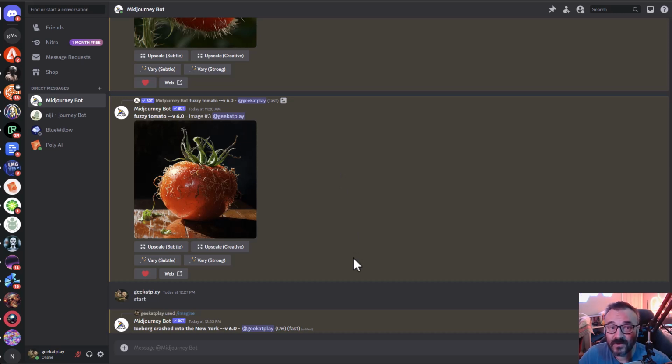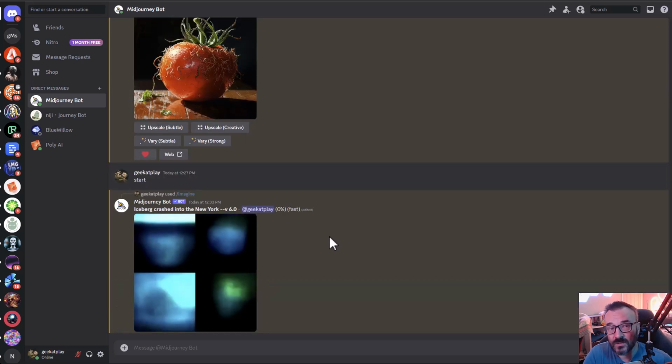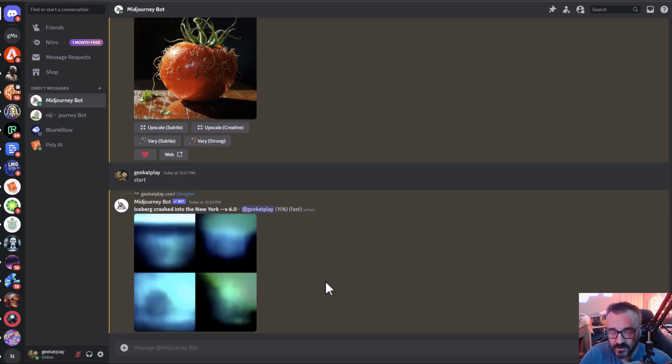In some cases I find it's almost going hand in hand, but it does not use your hours. That means, like, you have 15 hours of GPU time. It does not count time when you log in and just aren't doing anything. It only calculates the time when you're actually using the GPU to render your images.